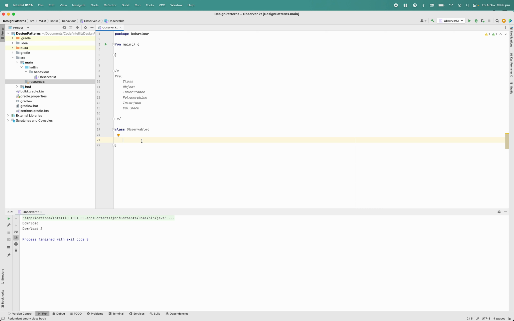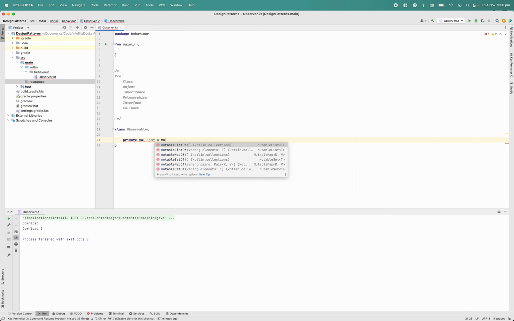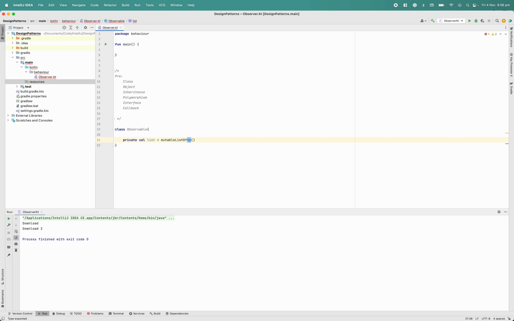In this case, more objects are interested, it's kind of a broadcast. So for that I need a container to save the information, a list, and this is a mutable list, of what kind of list we will discuss later.